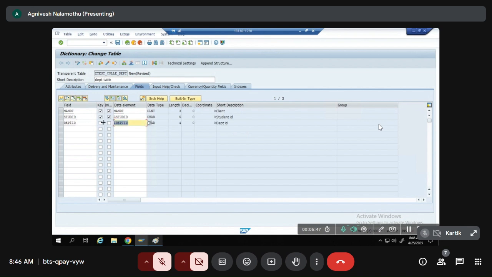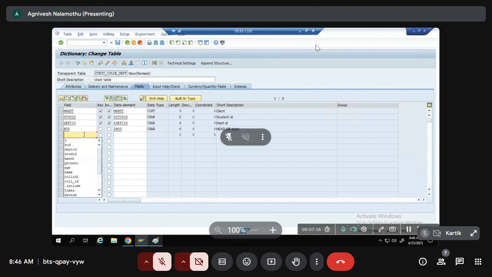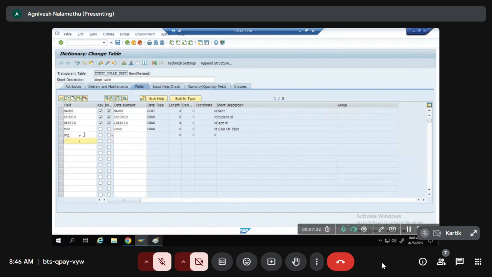I am creating one more table, guys. Here what I will say is class teacher name. Okay, HOD. Next one is HOD name. HOD name is there, no? Give me some fields of a department table, guys. Date of joining, like this. Okay, I'll take this many fields. Guys, you can add if you want. You can add more number of fields.